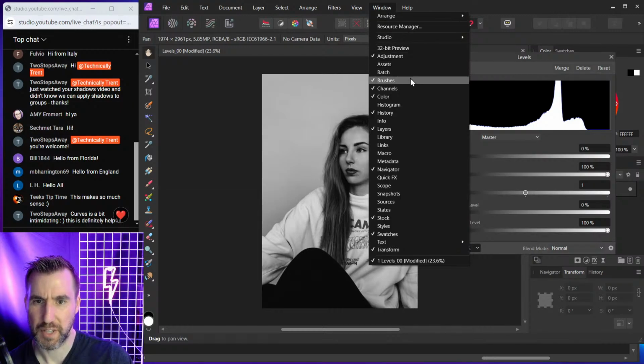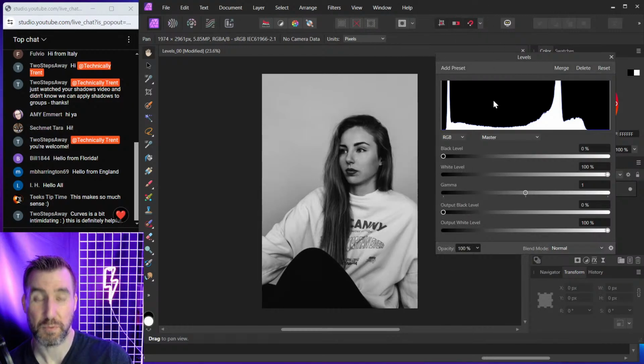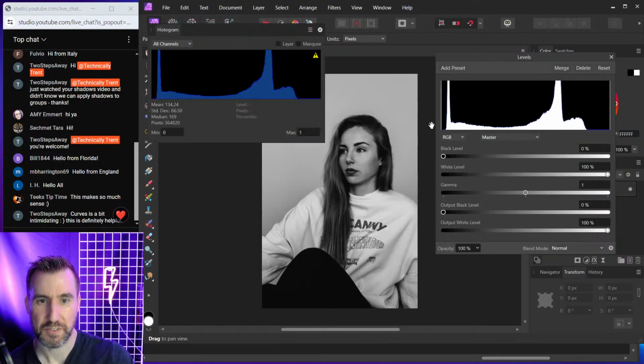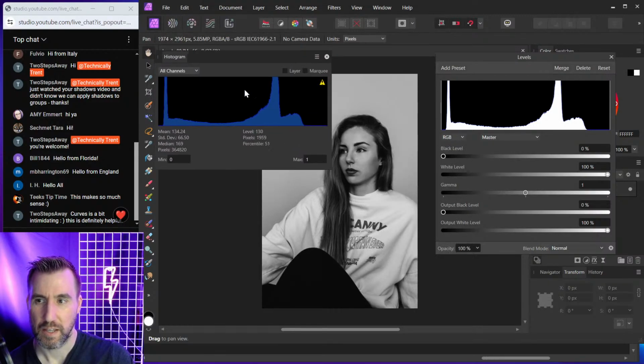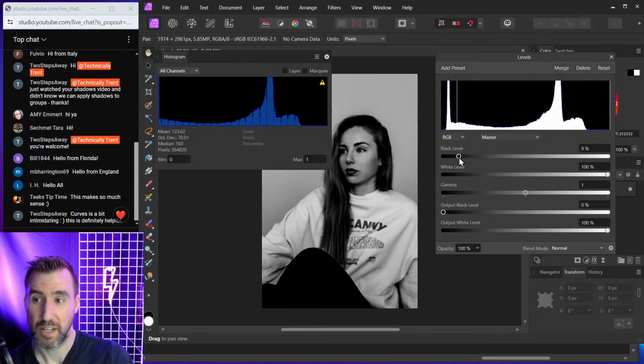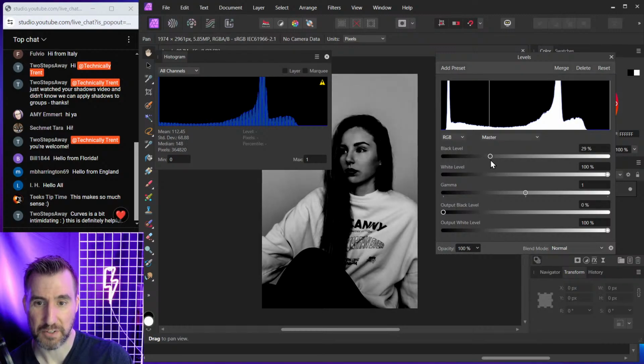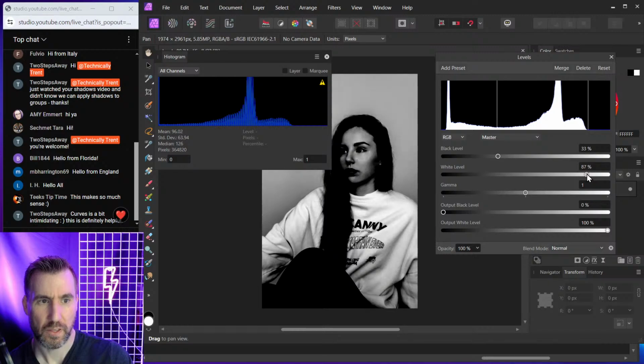Now let's view the histogram again. So this is what I was talking about earlier. There is a built-in histogram to this tool. This thing up here is exactly the histogram we looked at before. I'll show you that: Window, Histogram. And this over here on the left is exactly the same as this over here on the right. If I drag this one on the left, you'll see the actual result of the histogram starting to change. I'll talk about why that's happening in a moment.